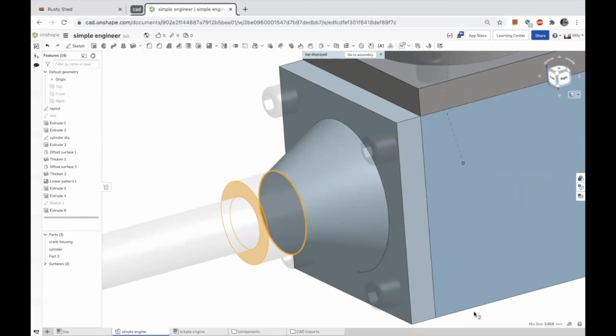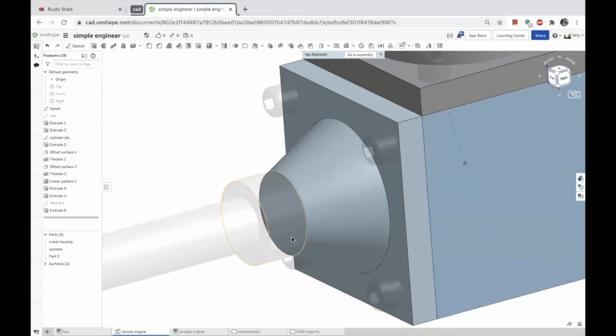Since there are no distances in this, I need to go grab that minimum distance, which is true. I'll copy that. I'm going to take this, and I need to draw on this face here, and edge of extrude. No, I want face of extrude. I don't want that face.